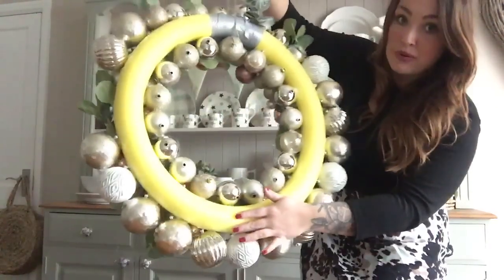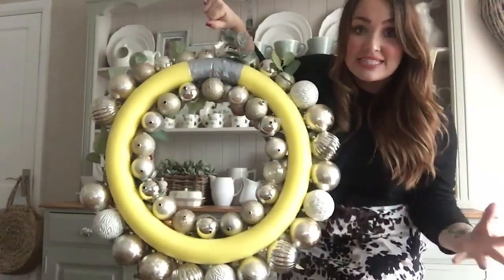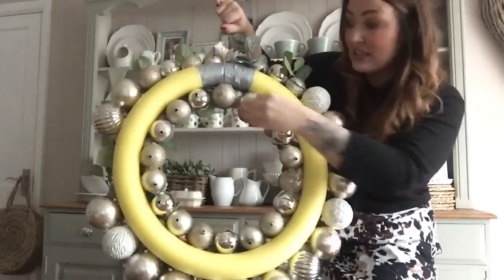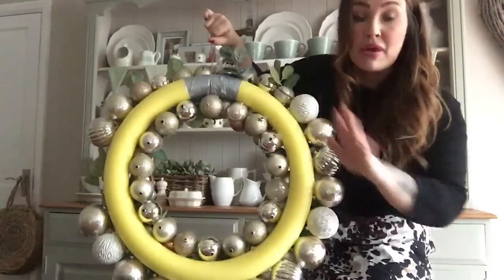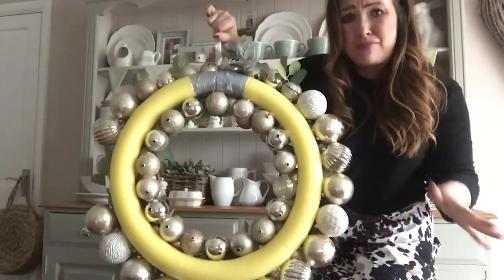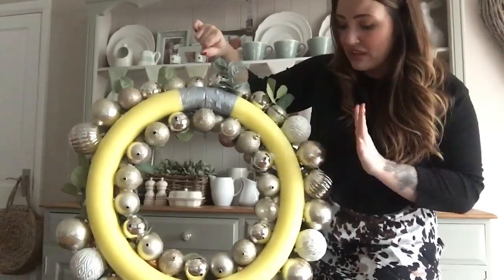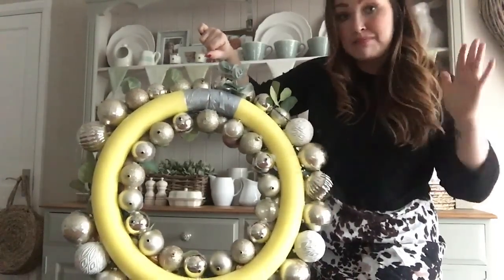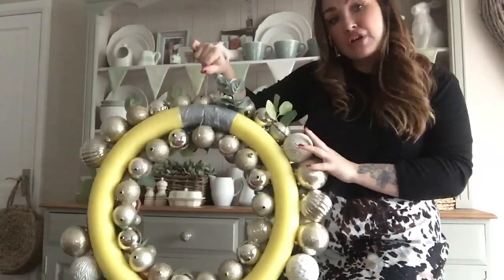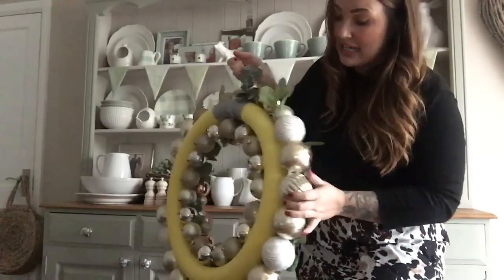What I made this from was I actually bought a cheap pool noodle from Asda - you know the long noodle things that kids swim with. I got this long pool noodle and just got it together at the end and tied it up with duct tape. I was finding duct tape super expensive in most shops - like four or five pounds - but I just got a cheap roll from the pound shop and it's holding up with all the baubles on it. Then what I did was I went into B&M, picked up two big boxes of baubles that I liked, and started sticking them on with a glue gun.